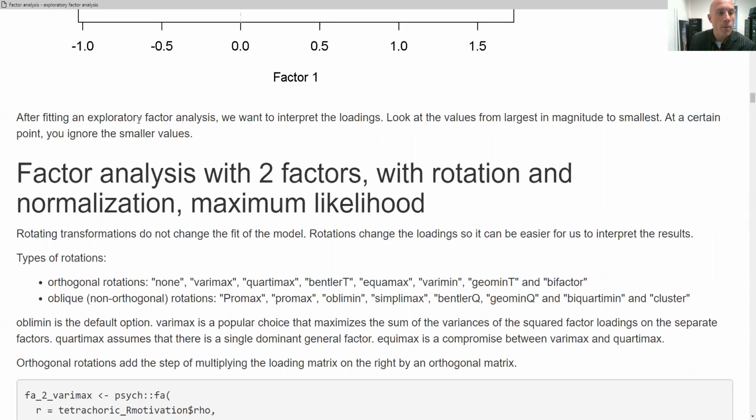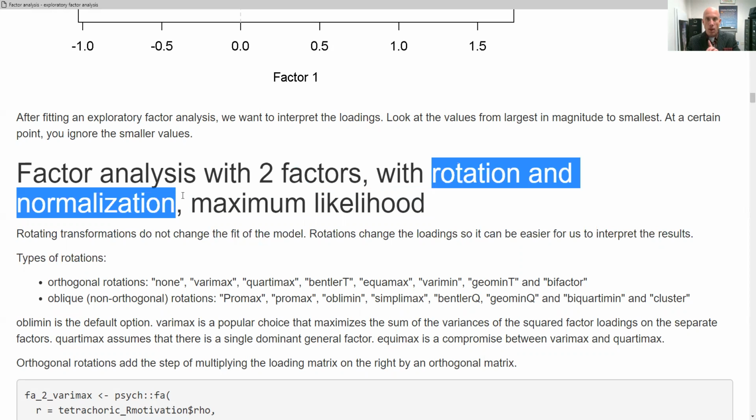All right, so when I am interpreting exploratory factor analysis, look at the loadings, look at the largest magnitude loadings first, and work down in magnitude. At a certain point, you say, all right, it's just so small, it's no longer useful, I'm going to ignore it. All right, so now let's do the same thing, but this time I'm going to add a rotation and a normalization. This is not going to improve the fit of the model. The fit of the model is going to stay the same. What is going to change is that the loadings will change and the correlation between the factors will change. They'll no longer be uncorrelated. But the reason why I do this is my goal is to set it up so that I can interpret what's going on easier.